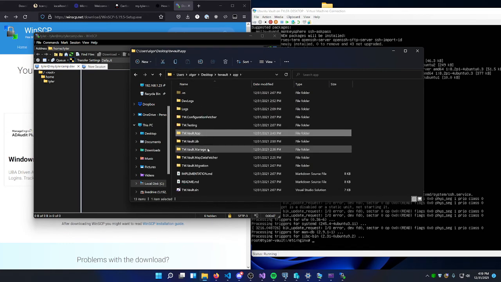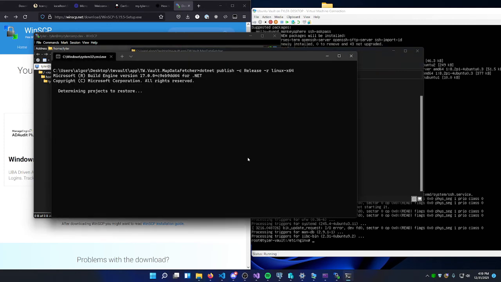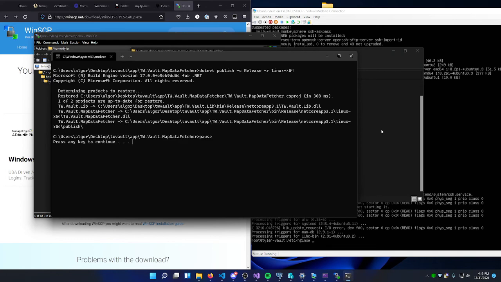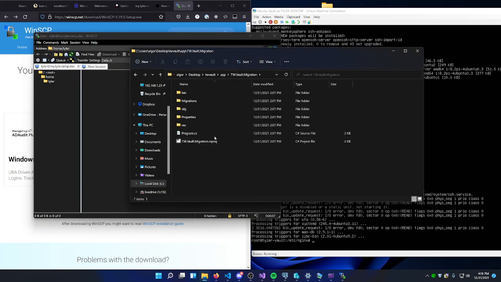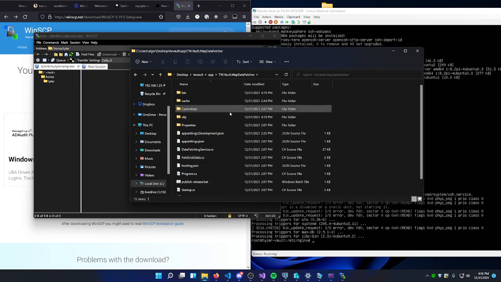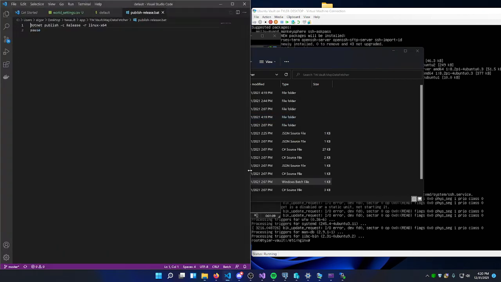But we're also going to build the map data fetcher. Build the migration tool. I'm going to have to run this. Oh, what was the command again? Publish release. Whoops. Oh, that's it. Okay.